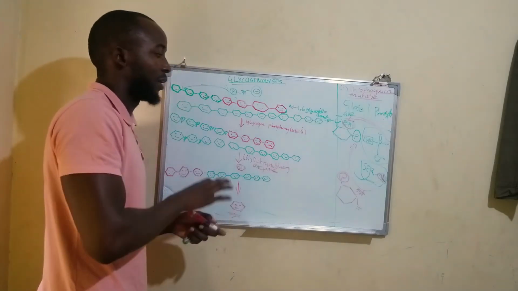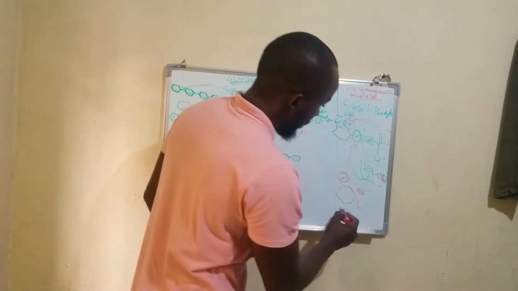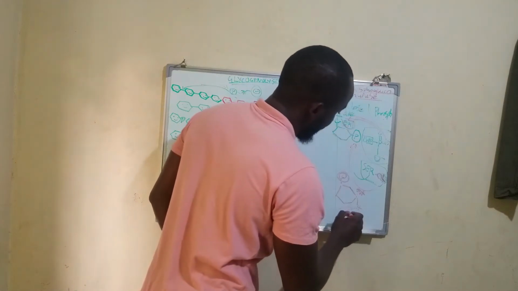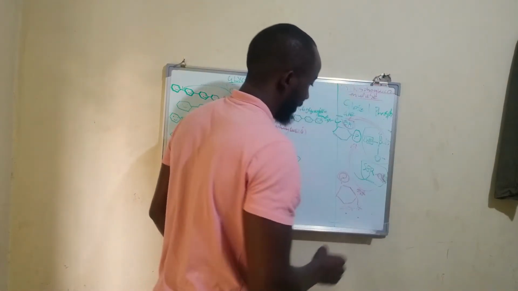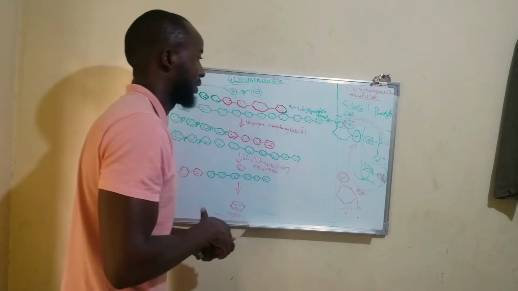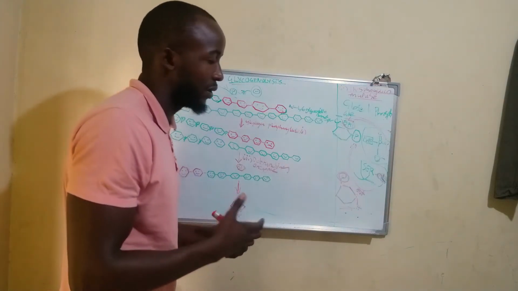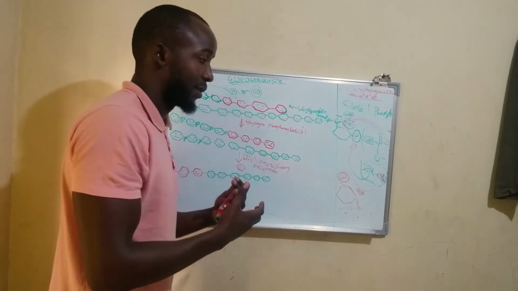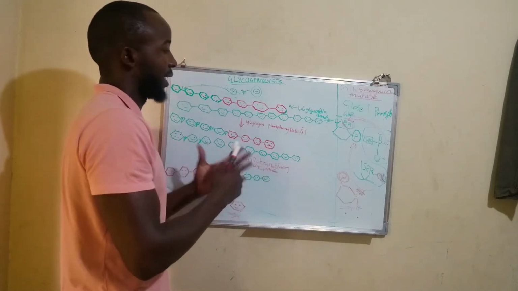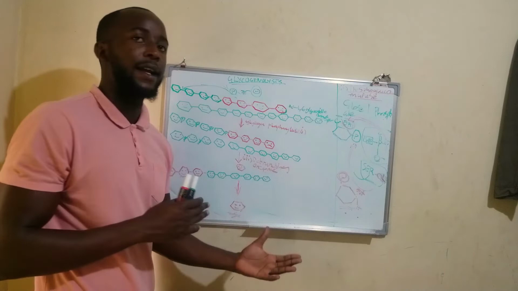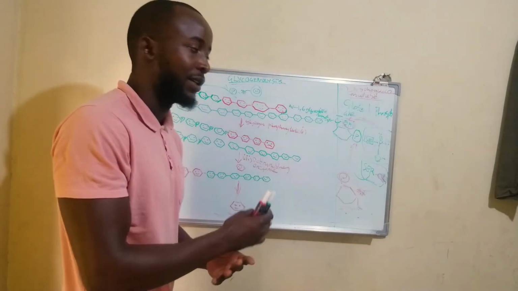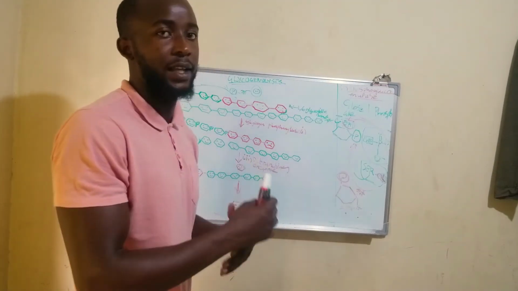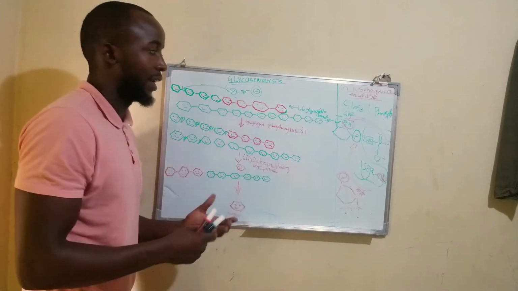Very, very important here. So at this point, what molecule do we have? We will now have what is known as glucose 6 phosphate. So why is it important for us to have glucose 6 phosphate? Again, glucose 6 phosphate in the muscle cells, if you release the glycogen, glucose 6 phosphate will directly enter into the glycolytic pathway. So meaning it will now go on and yield ATP, which is a form of energy.